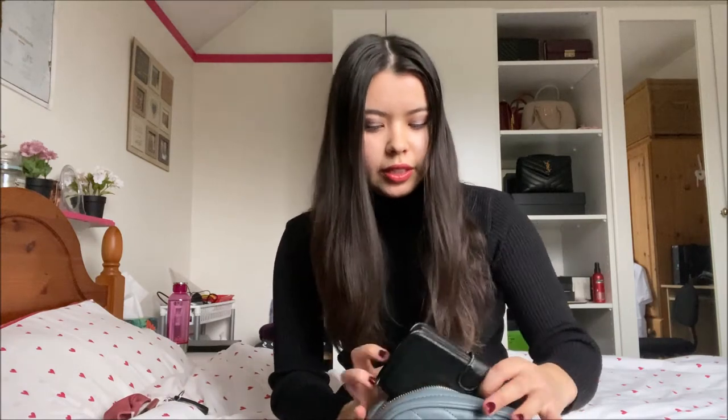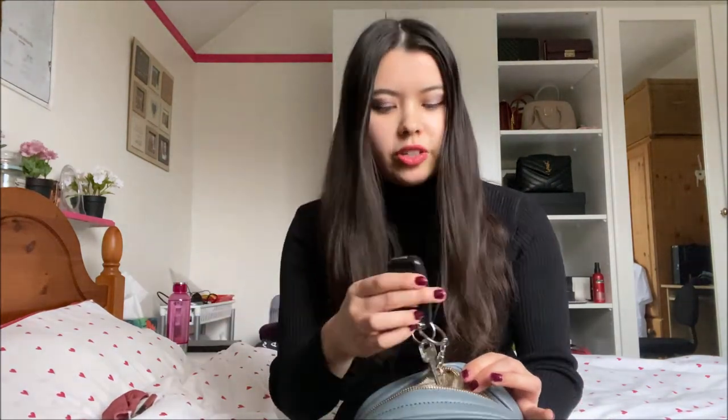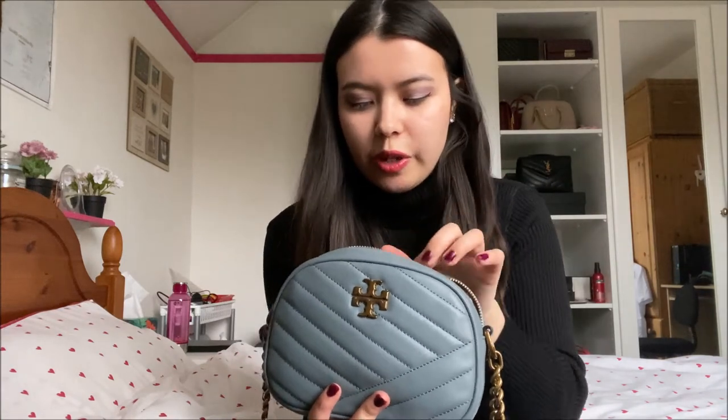It actually fits more than you think it's going to. So I've got a mid-sized purse — I like to carry some cash so I prefer a mid-sized purse over a card holder — and it fits really nicely in the bag. I've also got a phone about the same size as a normal iPhone, and that fits in really well too. Then I've got my car keys, which fit in the bag as well, plus a mask, and finally a lipstick. And it all fits very nicely — I could probably fit a small hand sanitiser in there too.